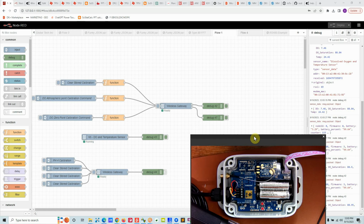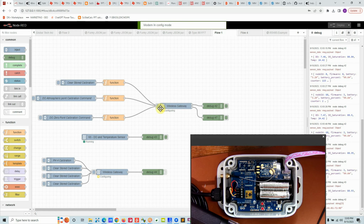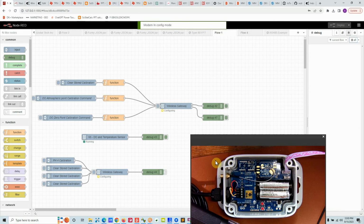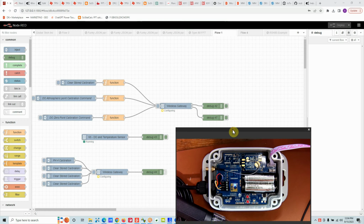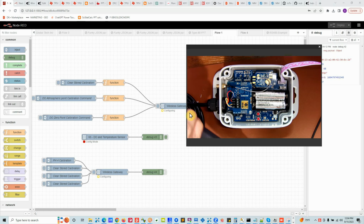In order to start the calibration, we have to put the wireless gateway node into configure mode by pushing this button. And then we also have to put the sensor into configure mode. How do we do that? We press and release the RST button and immediately press and hold the config button for 7 to 8 seconds. Once we do that, we release the button. As soon as we do that, you will see the config mode pop up, and over here we'll see a program message.